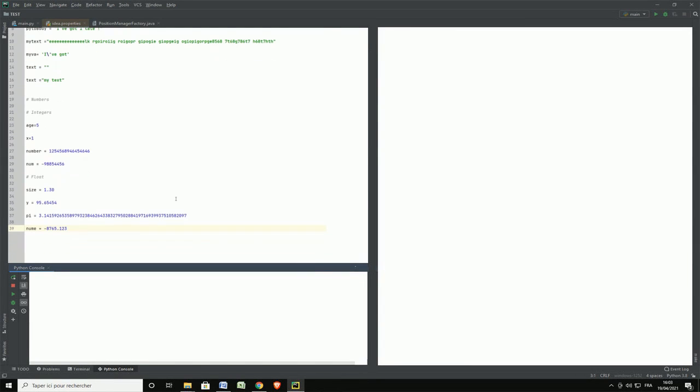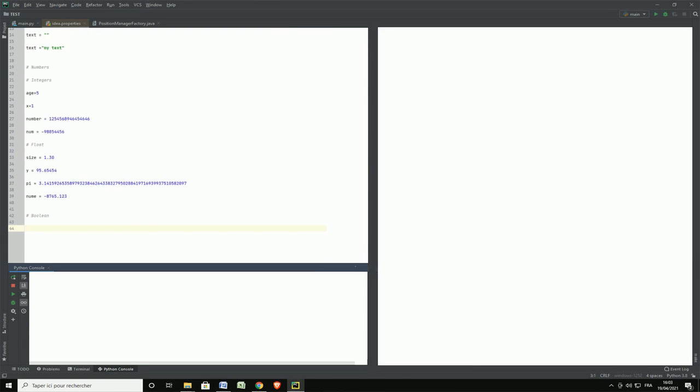The third type is the Boolean data type. Boolean type is quite handy when you need a simple binary variable. It is either true or false, and so in Python, Boolean variables are defined by the True and False keywords. Let's say we want to create a variable to specify if Pyto is a snake or if it is a cat.